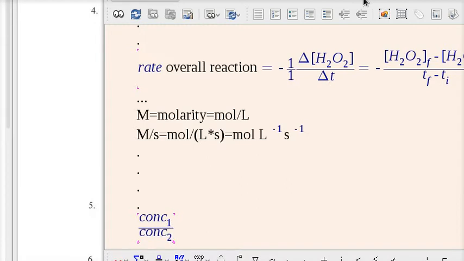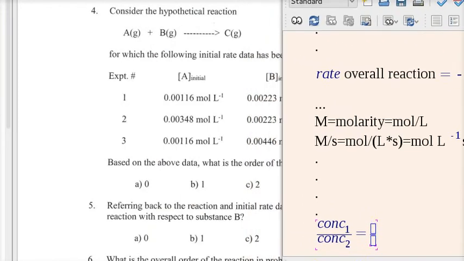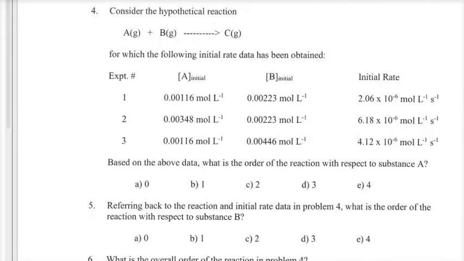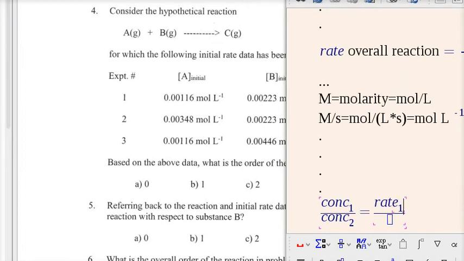2 equals. Well, you want to put the highest one at the top. The 1 and 2 don't actually mean anything. You'll want to put the biggest number on top because it makes the math easier. So it's concentrations, and on the other side you have rates. Rate 1, rate 2, and then one of these has to the power of x around it. I believe it's the concentrations.